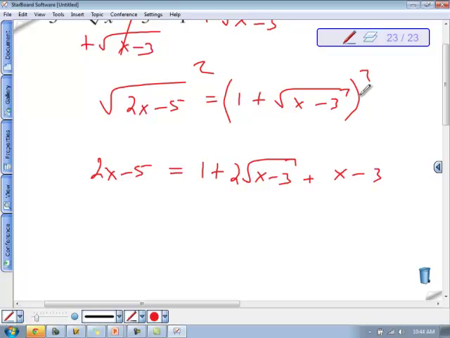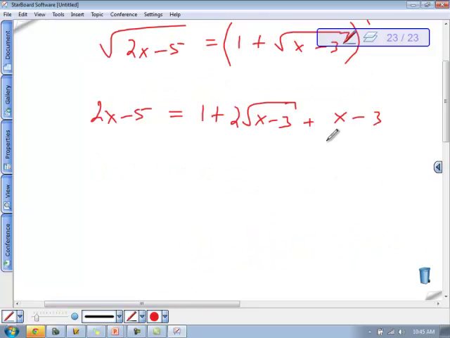Okay, so the common mistake students make is that they want to just square this and square this. You can't do that. That's not a property. When you have x plus 5, you can't just square each term. You can't just make that x squared plus 25. That's not true. You have to FOIL this. Same thing with this up here. This is x plus 5. No different. You have to FOIL it.